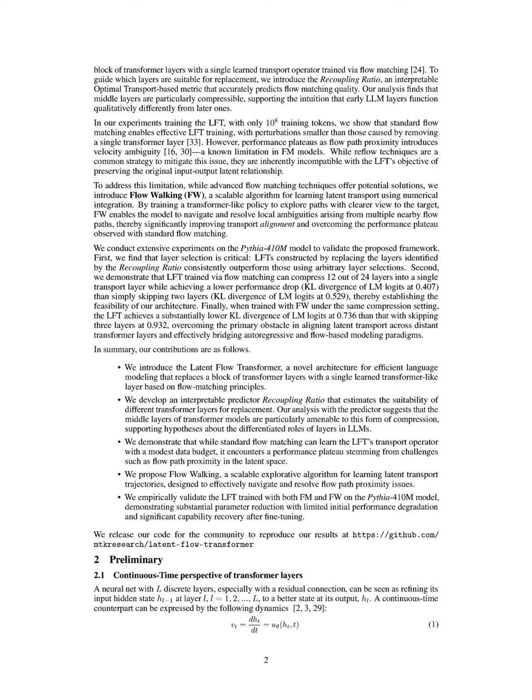The learned transport operator maps the input latent from the first layer of the block to the output latent of the last layer over a desired trajectory, effectively unrolling the latent flow layer into a static processing graph during inference. This operator is trained to navigate and resolve ambiguities in the latent space using the flow walking FW algorithm, which employs numerical integration to learn non-crossing trajectories, thereby enhancing transport alignment. Ultimately, the LFT achieves significant parameter reduction while maintaining performance, as demonstrated by lower KL divergence metrics compared to traditional layer skipping methods.